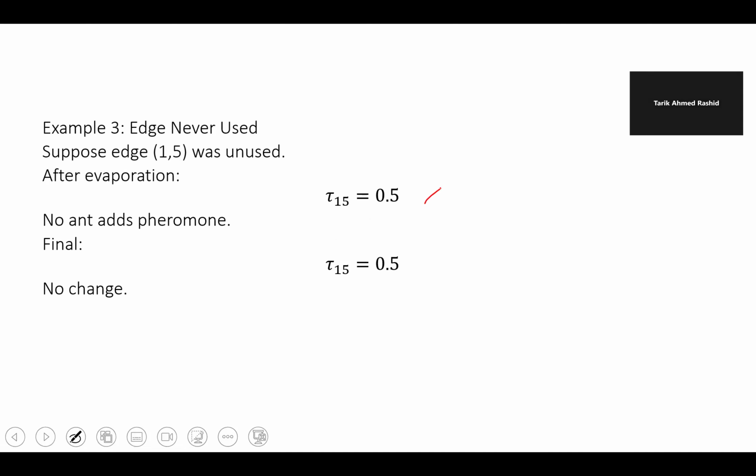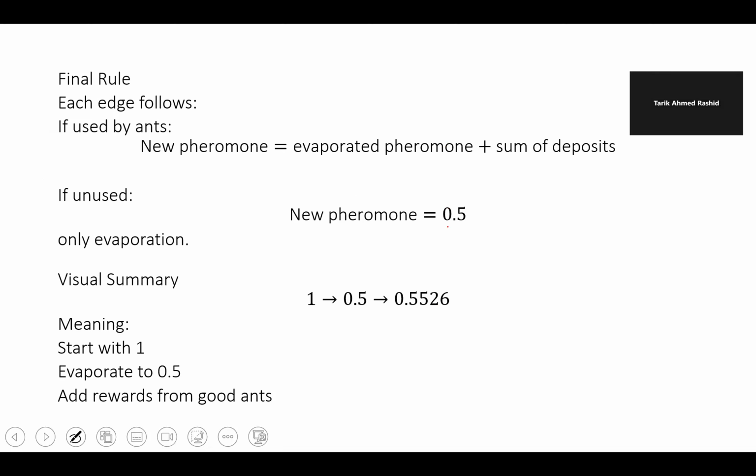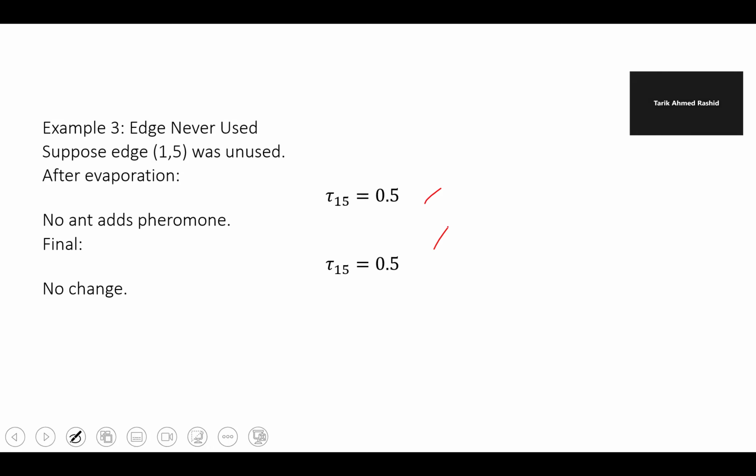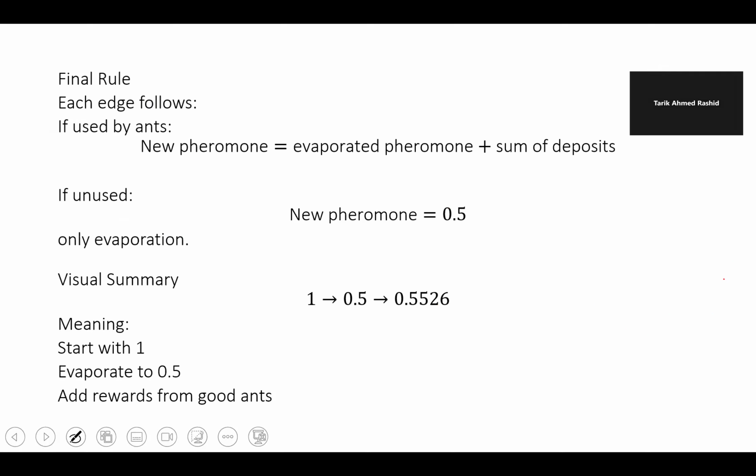Likewise, for the next edge, that's the result, same procedure that we do. There was no change for edge 1, 5 because it hasn't been selected, so it hasn't been used. The ant didn't go through it, because of the cumulative probability it wasn't selected. So the pheromone stays 0.5. It was originally 1, but after the evaporation, 1 minus 0.5, where 0.5 is the evaporation rate P, it stays 0.5 as it is.